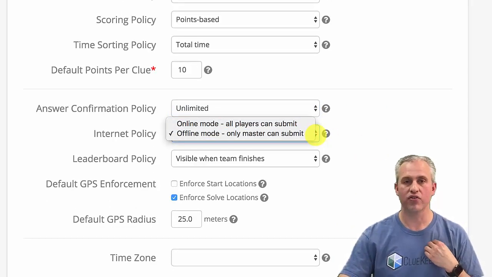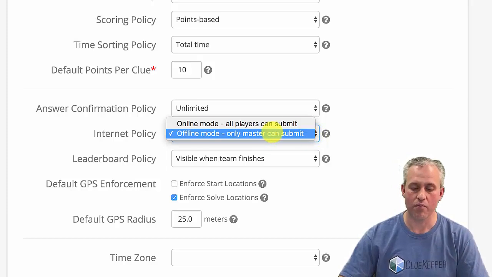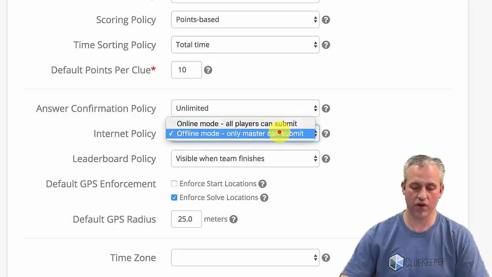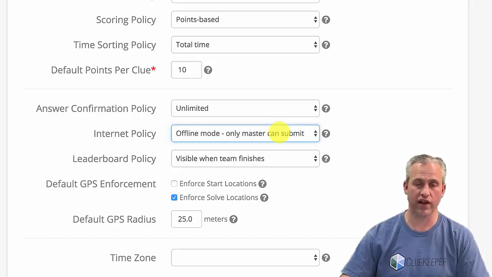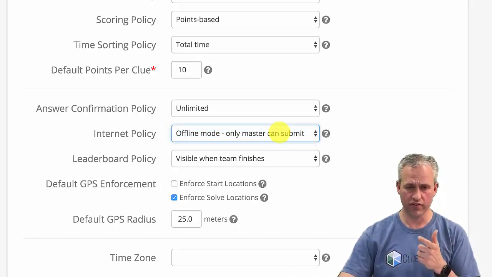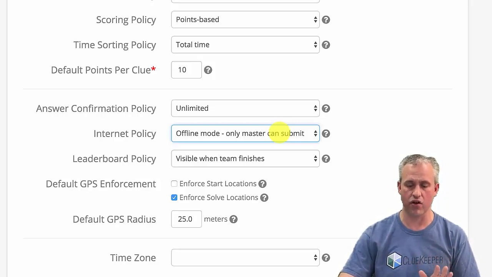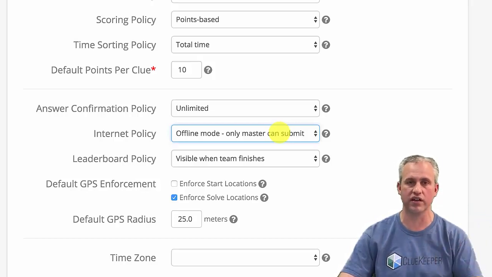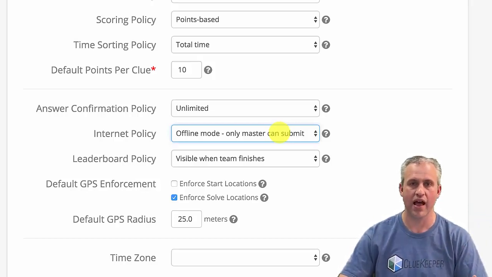The online versus offline mode, mostly I use online mode, to be honest. This one, for one, just to show you that you can, I'm going to say offline mode. Offline mode has the advantage that you don't need any cell service, any data plan, nothing at all. Once you've downloaded it, it's completely on your device. You no longer need the internet in any way, shape, or form.